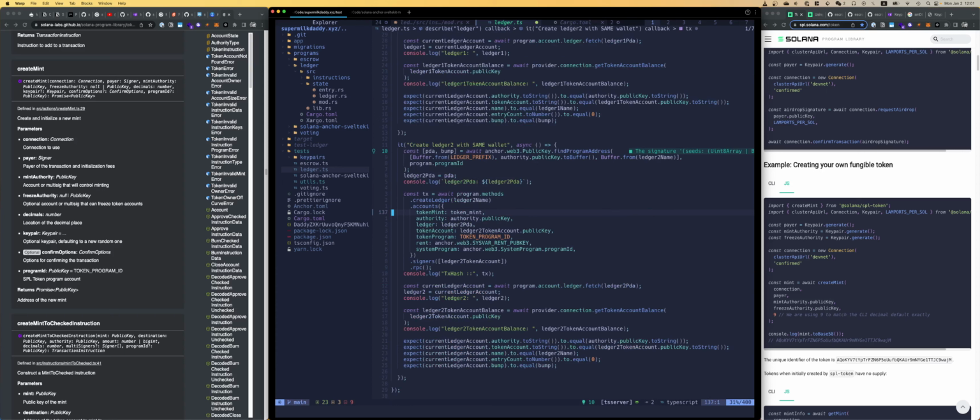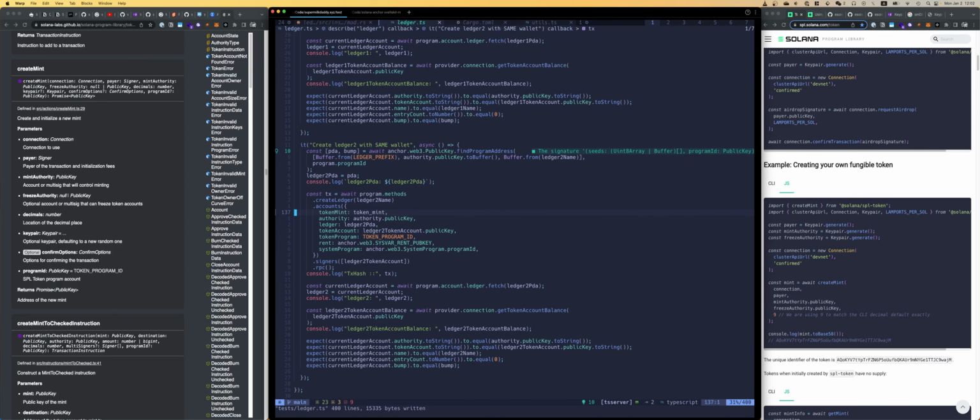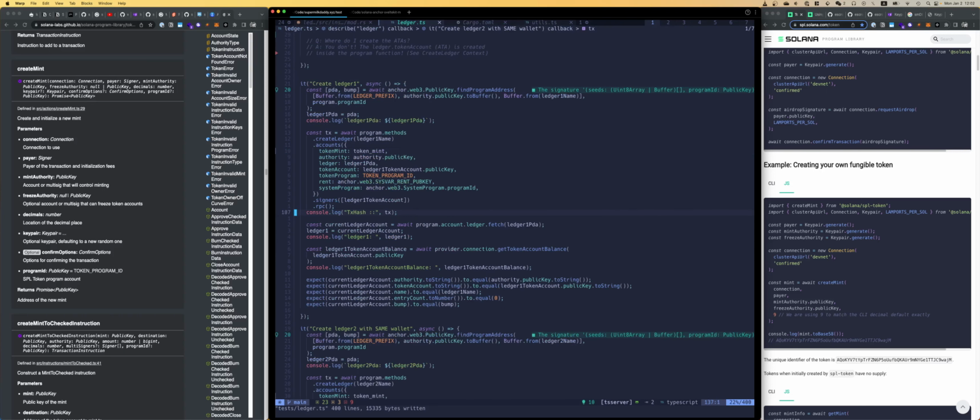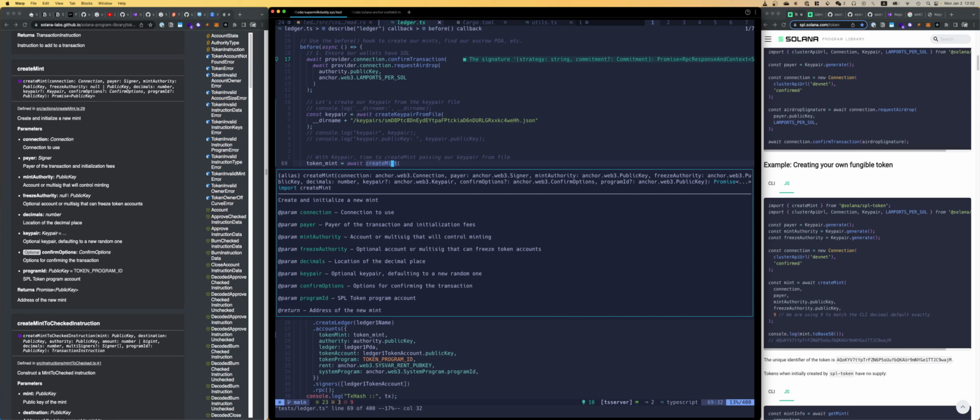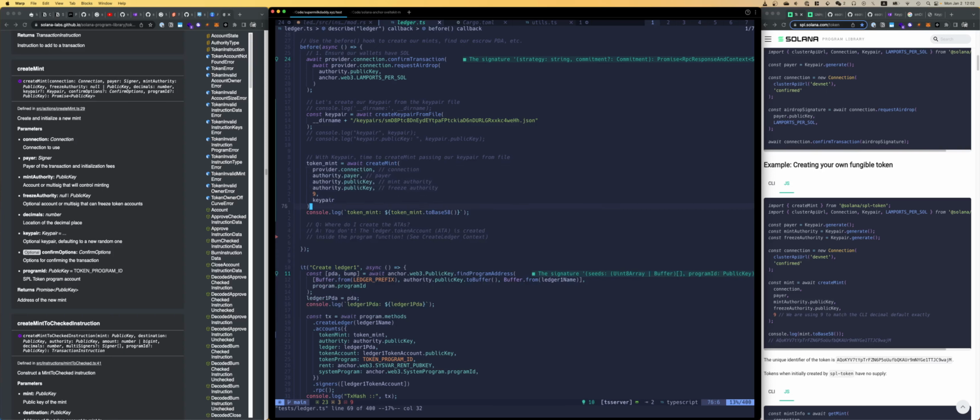I'm going to go back to this variable up here, because after creating this mint, this base 58 should be this essentially.